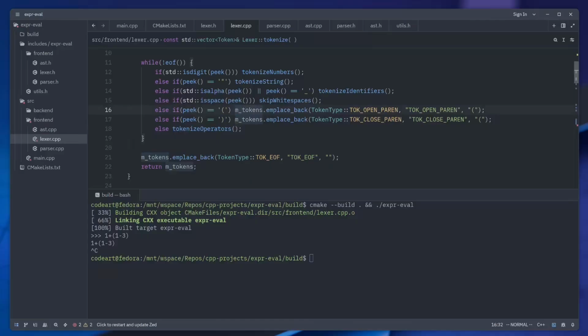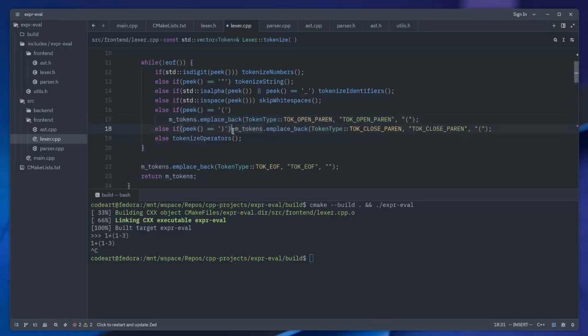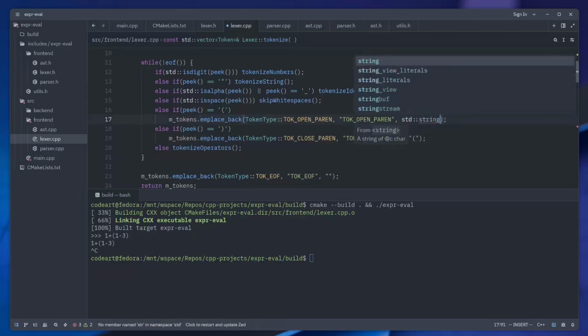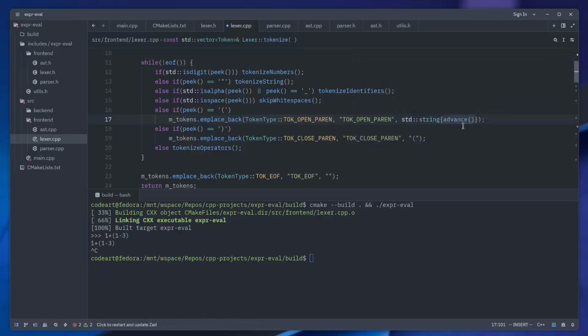Let me push these things into a new line. The first option, of course, is to convert this into a std string. I think I'm just going to use it, and then I will use advance here.